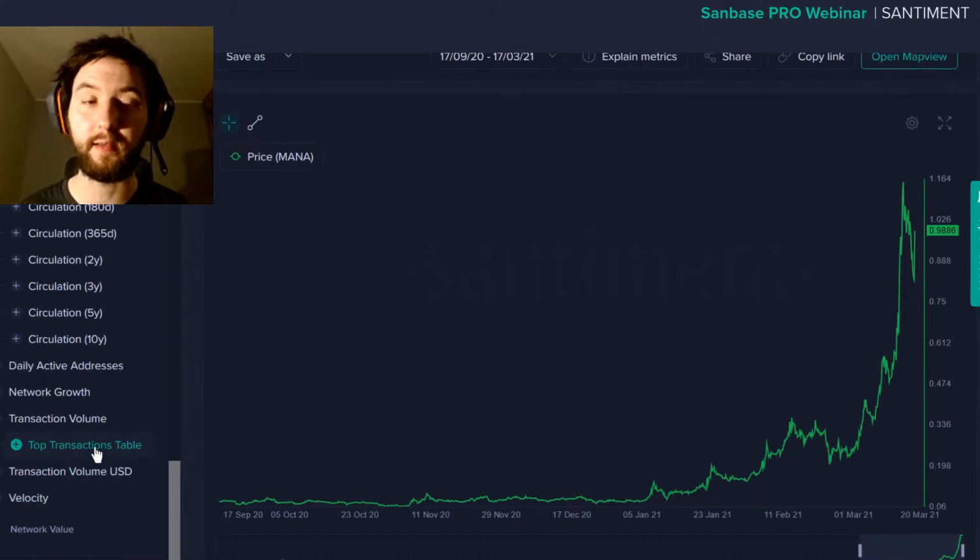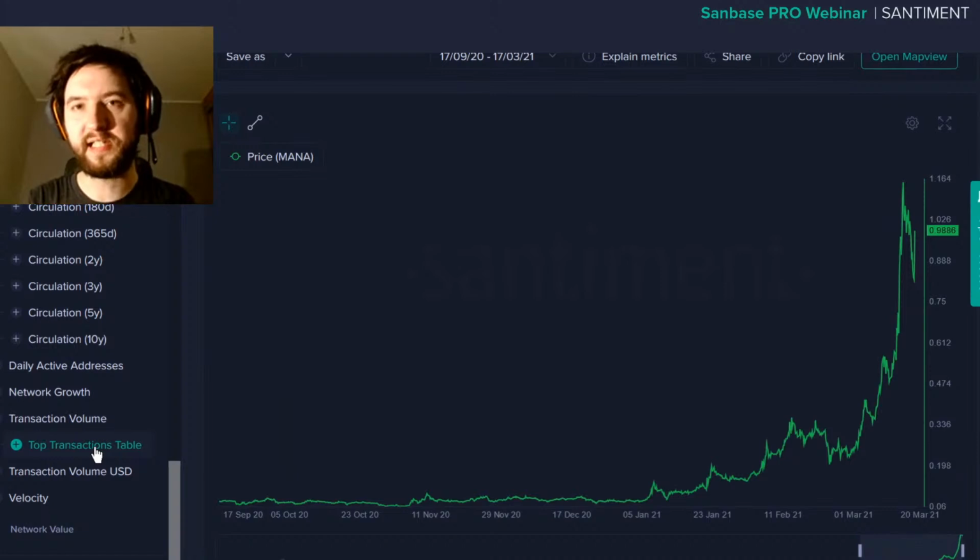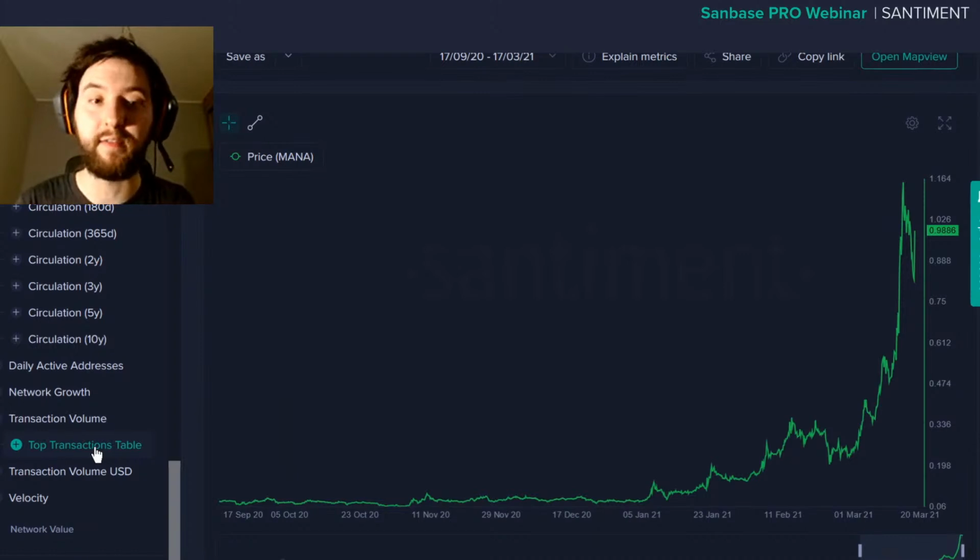Then we are going to move into the third, maybe somewhat underutilized part of our platform when it comes to whale activity and monitoring whales, which is top transactions. We're going to go into how you can actually zero in on specific addresses that might be able to move the markets, and then set up alerts for those addresses the next time they do so. So that you can get ahead of the tide, sometimes front run the crowd by copy trading what large addresses are doing, which have in the past historically proven to be fairly effective in how they run the market, right?